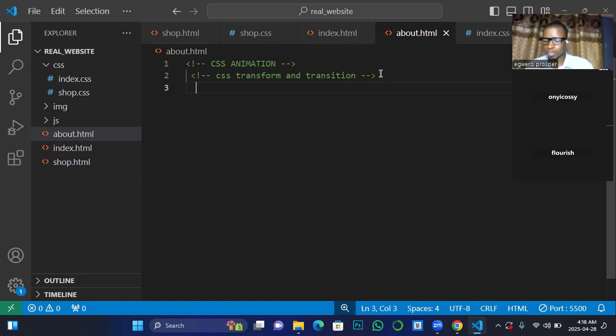Like I was saying, the transform allows you to manipulate element appearance and position. So there are two key things it focuses on: the appearance of the element and the positioning.